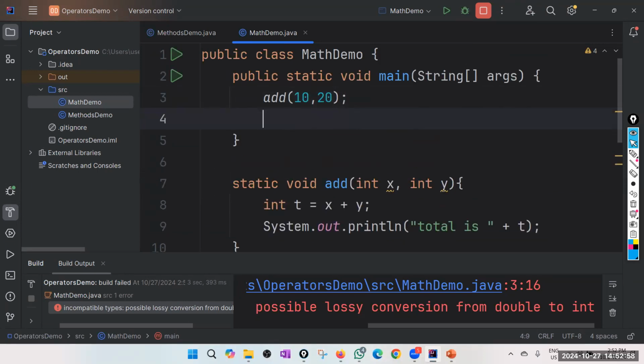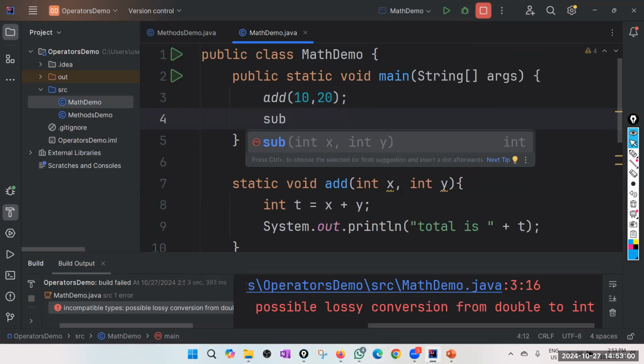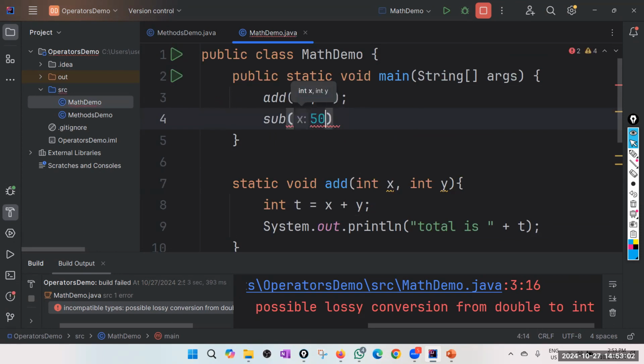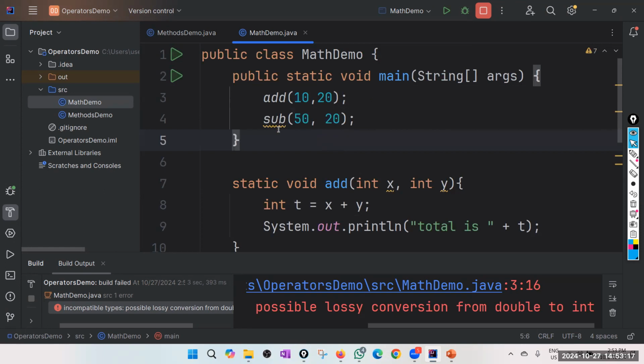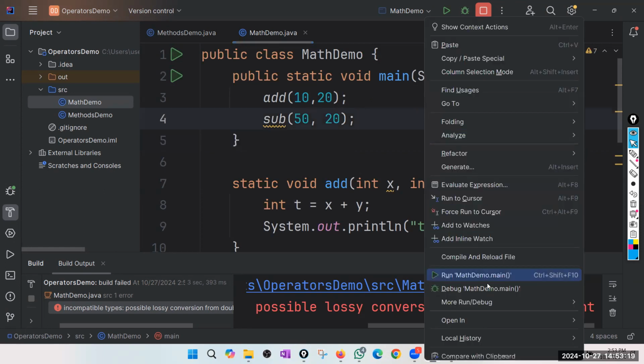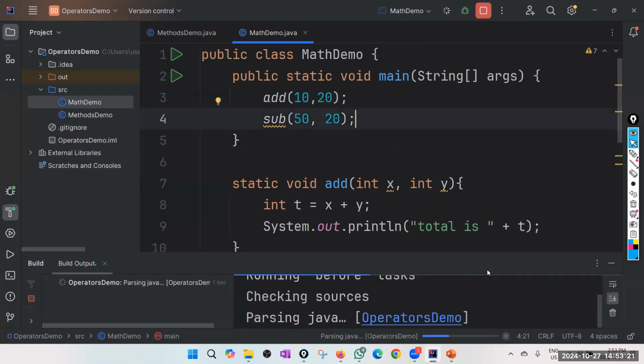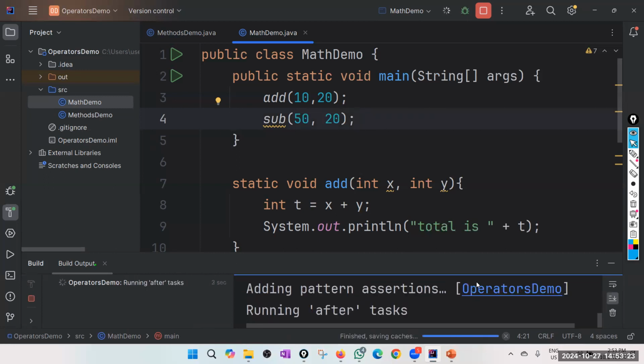Of course, if you want, you can say sub 50 and 20, but then the return value is lost. You can see this is a warning. This is not an error. If you want, you can run it, but the return value is lost because you are not assigning it.